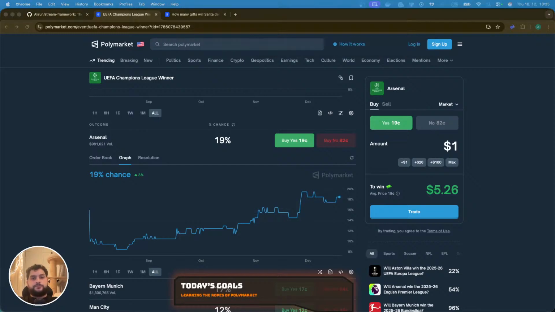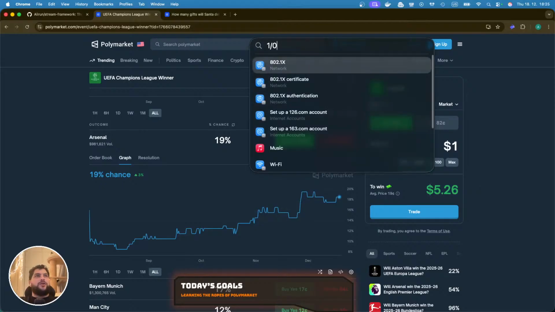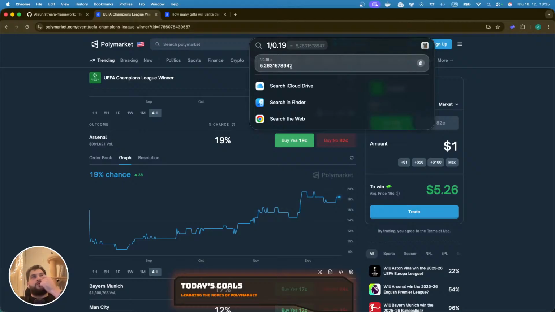And if we buy the no position, meaning we are betting against Arsenal, for $1, then we are gonna get 1.22. What you can do is buy these positions and also sell these positions. Imagine you bought for $1 at a price of 0.2, we are gonna get approximately 5 shares, exactly 5.26 shares. So this is 1 divided by the price, which gives us the amount of shares we can buy for this price. This is why if Arsenal wins, we're gonna get $5.26, because each share that we hold gives us $1. So if we hold 5.26 shares, we are getting $5.26.